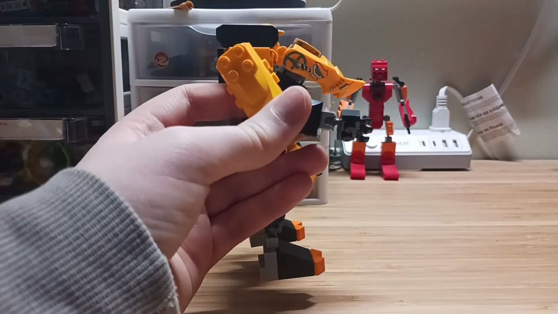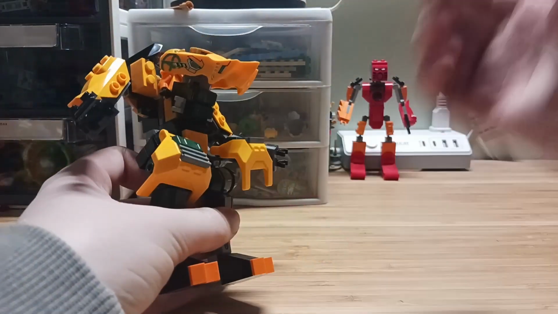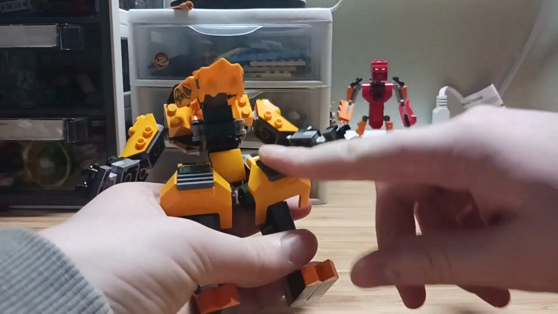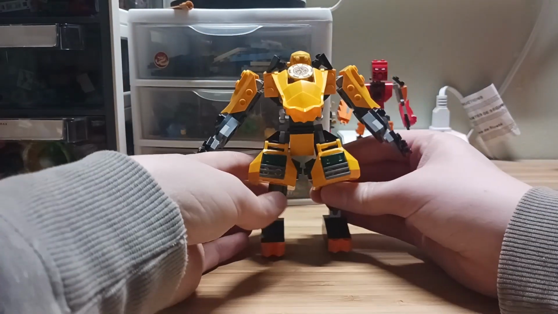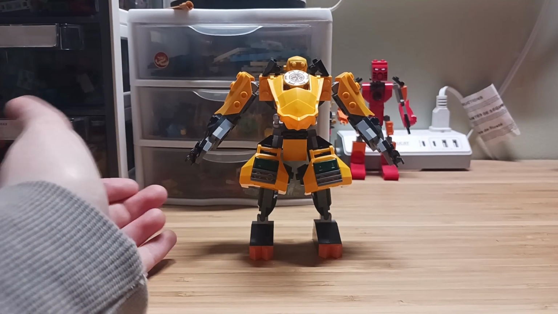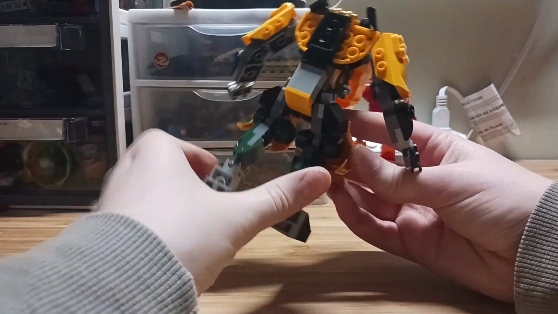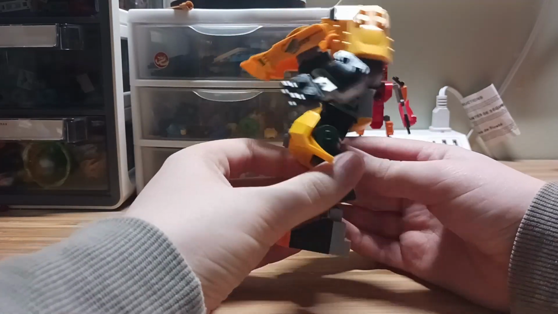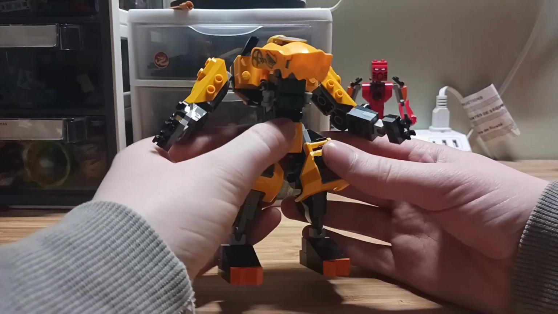And then the legs use the Nexonite's cockpit piece here. Kind of like armor, I guess. I don't really know if I like that or not. I think it just makes the legs look a bit big, like bigger than they're meant to be. I'm not really sure if I like that or not.